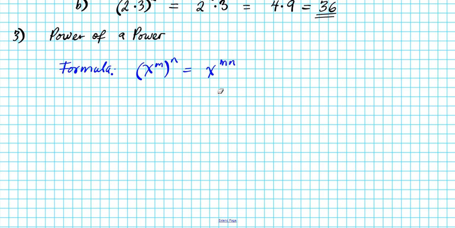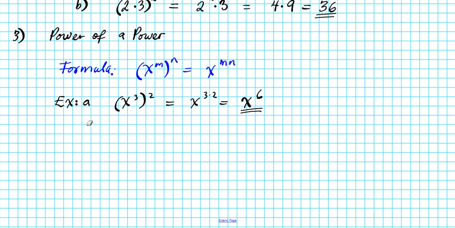Okay, so that's the power of a power property of exponents, and this was highlighted in example number 2. But let's take a look at another example here, an algebraic example. Let's say we have x to the third power raised to the second power. What is this going to be? It's simply going to be x to the what? According to this property, you multiply the powers. You have x to the sixth power as your expanded form.